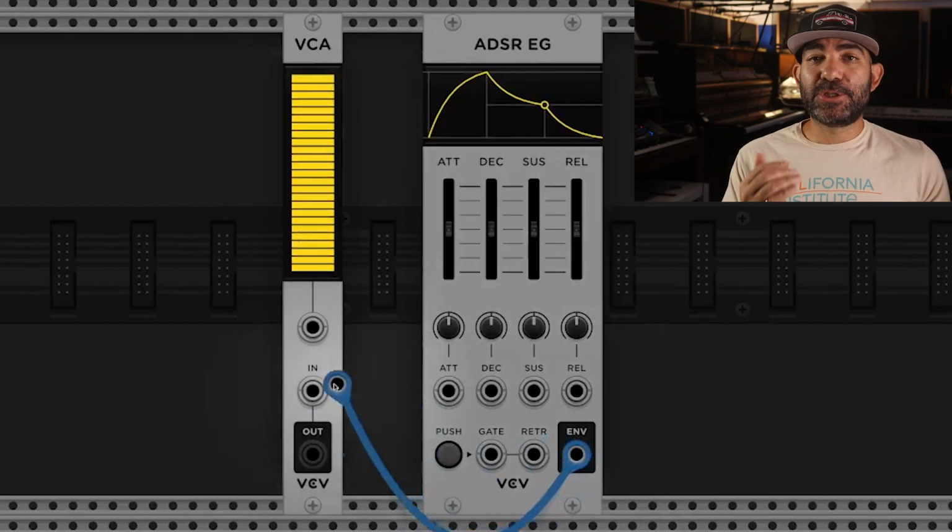So since we're trying to get our oscillator to be more useful instead of just constantly running, we'll add our envelope, the way we want our sound shaped, and we'll send that to our VCA's control voltage input. Now when we trigger the envelope generator, it will send that information via voltage to the VCA, which controls the volume in this patch. So let's set this patch up again from scratch really quickly.